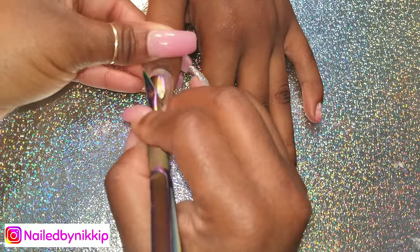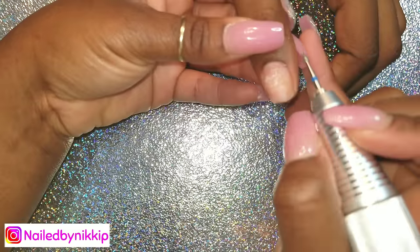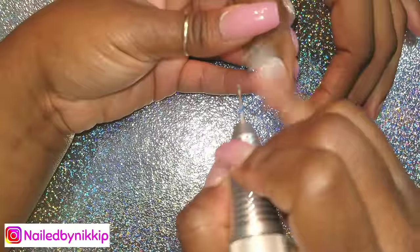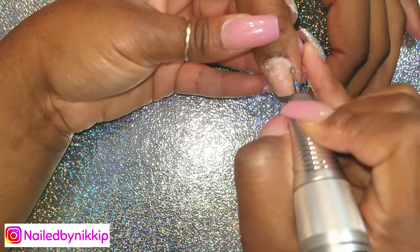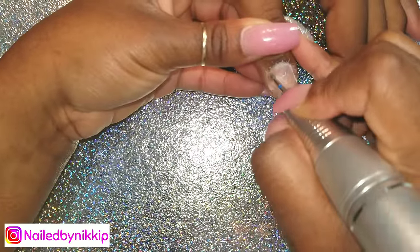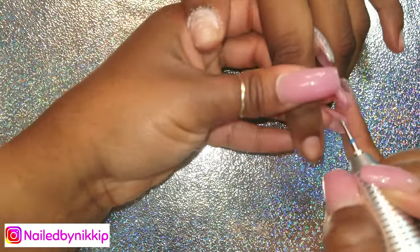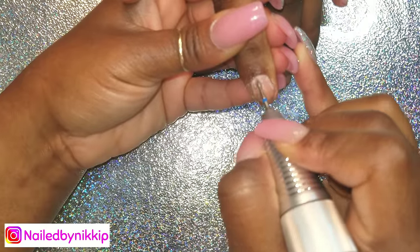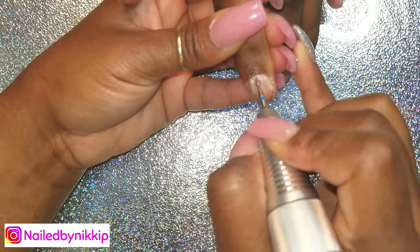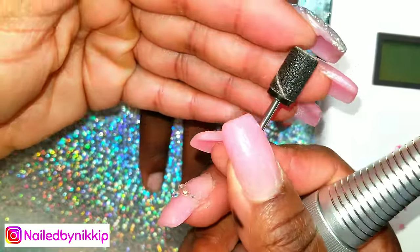I have my client — her name is Andrea. Say hi Andrea. She's going to let me prep her nails with this drill. I'm going to check for torque: when I put it on the nail, is it going to stop turning or keep on turning? I have it on level six, which is relatively low — it goes from zero to 30, meaning zero to 30,000 RPMs. At level six, with light to moderate pressure, it is still turning. Thumbs up!